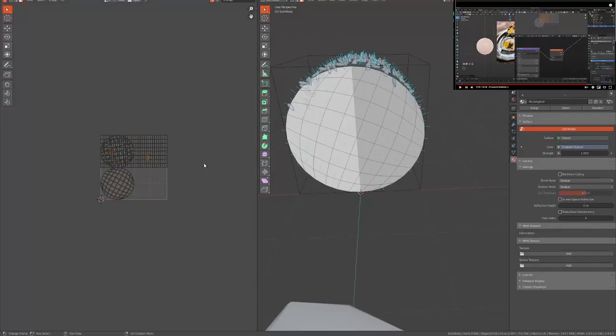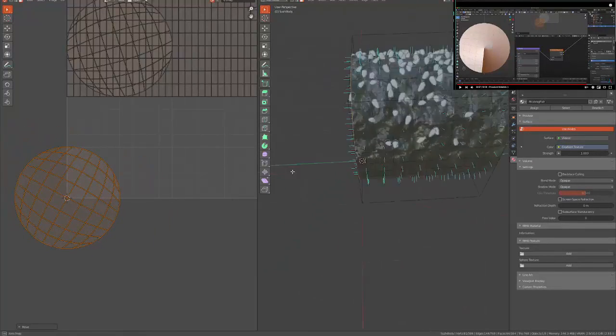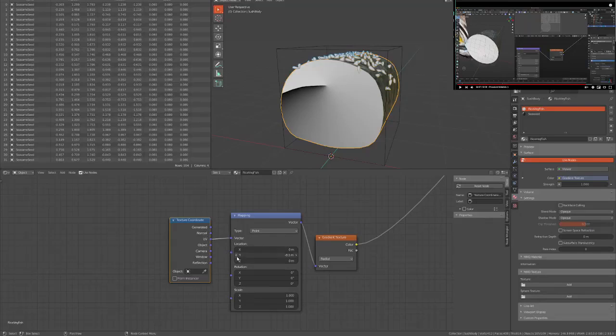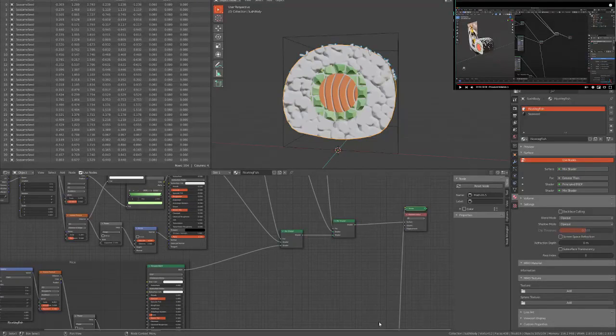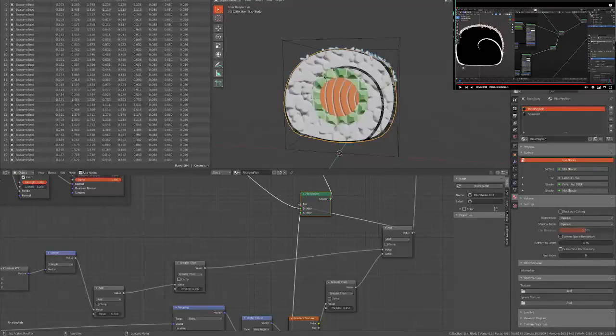This texture is messed up. It's not working. Oh, there. I missed that part. I knew that was weird. It was using the object coordinate. Oh no, I didn't save. Didn't crash. Gotta save really quickly. There we go.